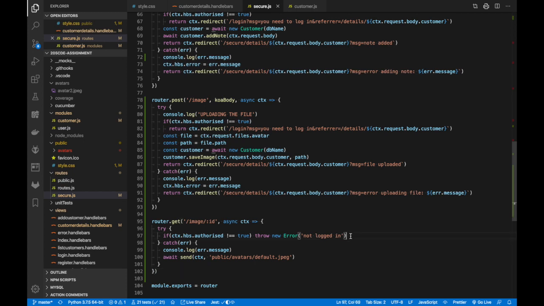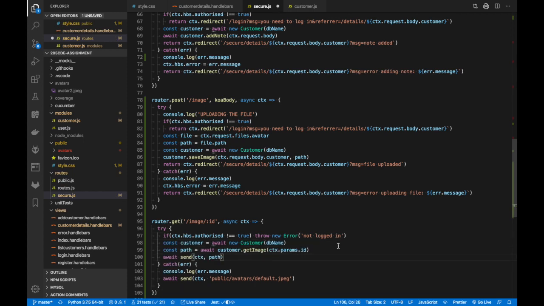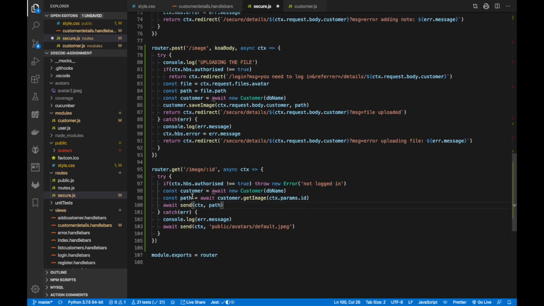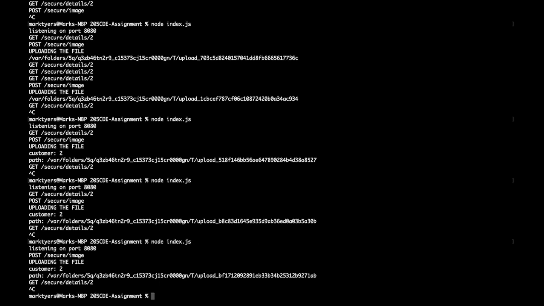After we've checked whether we're securely logged in or not, we're going to create a new customer object called getImage and use send to send the image back to the browser. What's interesting here is there's two things that could go wrong: if we're not authorized, or if the image doesn't exist. If it doesn't exist, we're going to send back a generic image in its place.